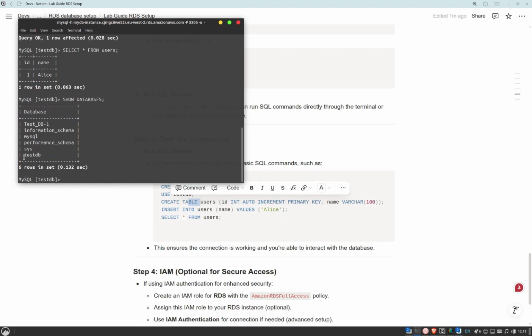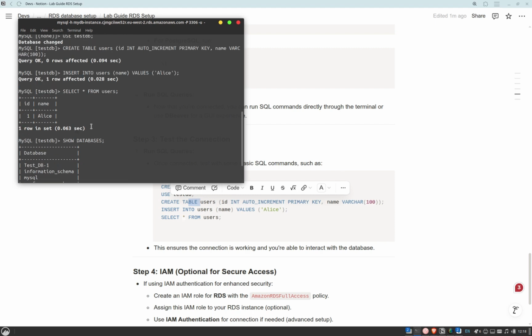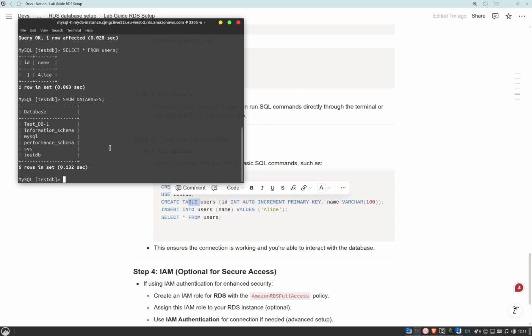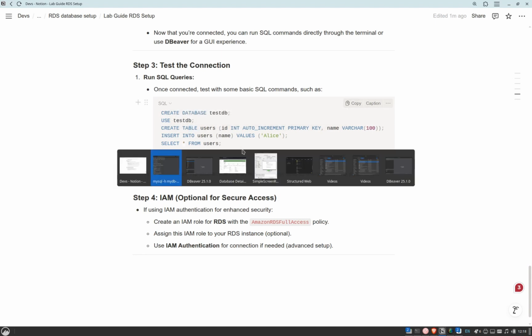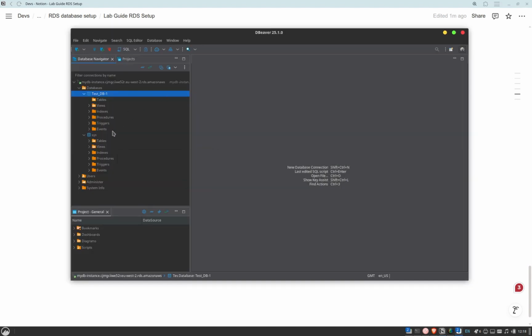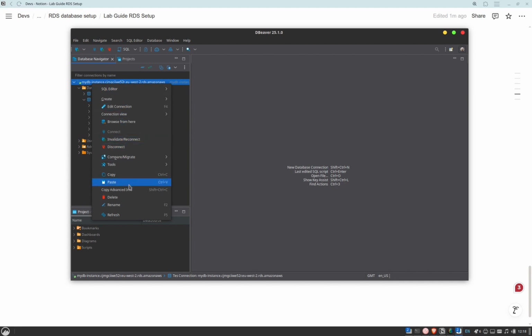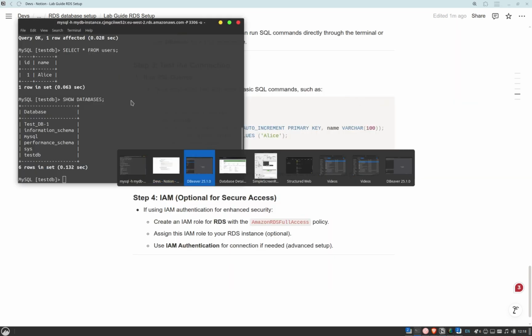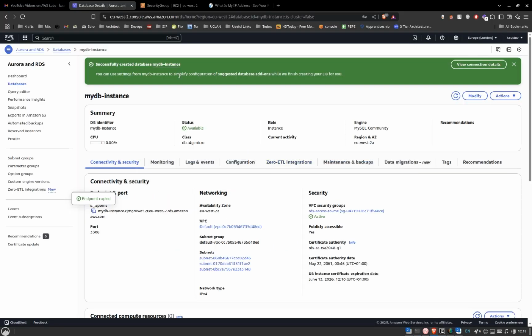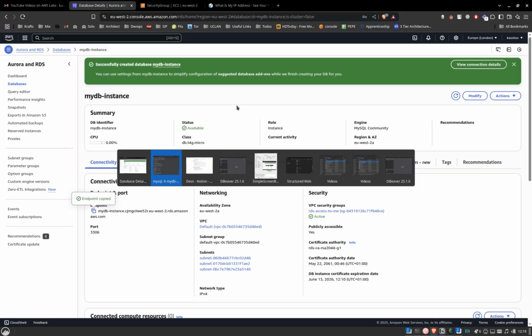Let's just copy this entirely and put it over here, and then again show databases. You can see we got a test DB now, because of the command, we create a database and table. We can use different sorts of commands to list our databases and all different stuff. Let's go to DBeaver and check it again. Let's see if we can refresh it somehow. Refresh. Once refreshed, it shows the test DB database is there now. So our database is up and running, and we can establish a connection. So yeah, that's it for this video.